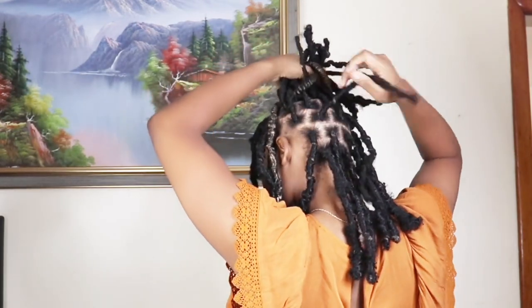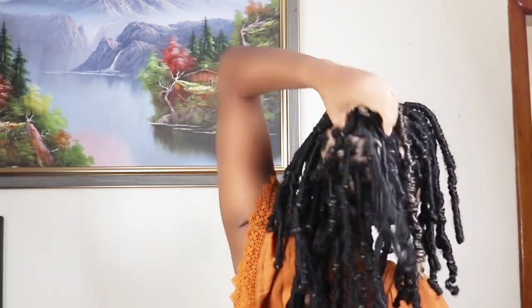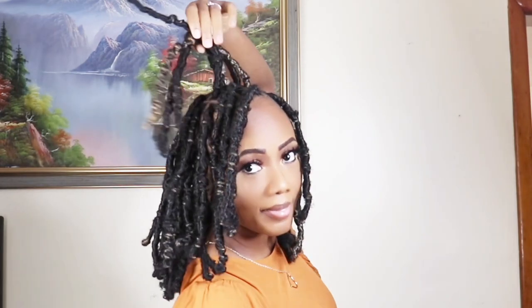This is a two-in-one hairstyle which saves time and money. So you could rock this for a few weeks, months, or however long you want to wear your braids. Then you go in and do the faux locs, which will give you a new look and it looks like you just got your hair done.